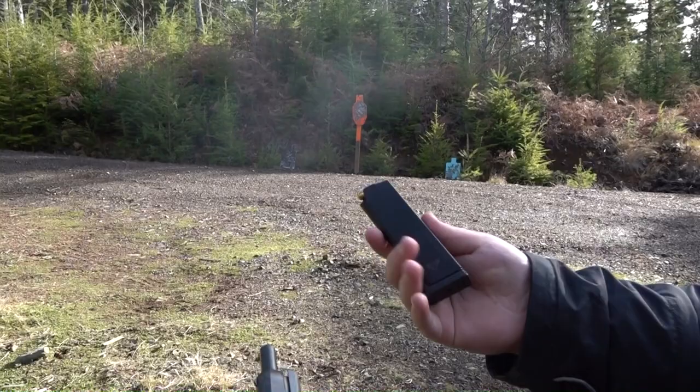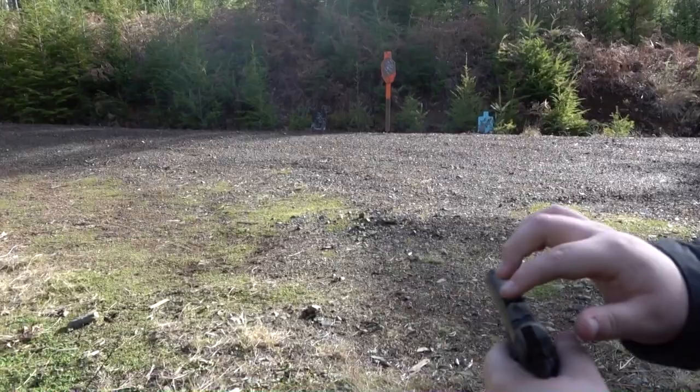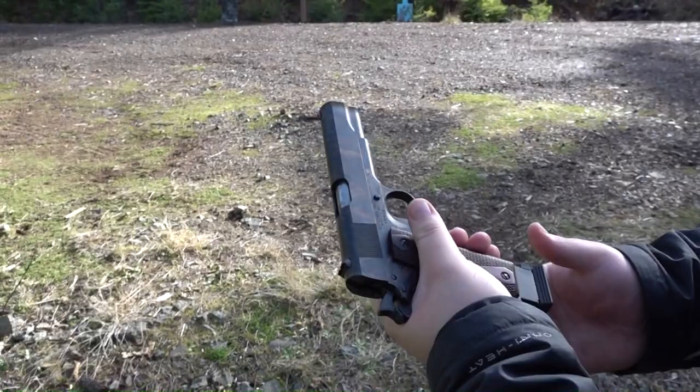Vickers Duty Mag. Stovepipe. Let's do a double feed. Okay, so we got one in the chamber.